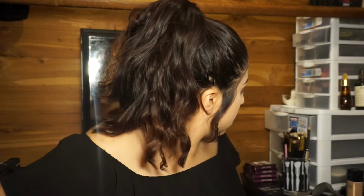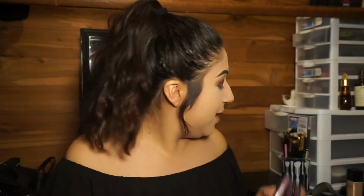Let's do... Oh yeah, so I bought these new lashes. I'm super excited about them because they were normally really thick banded, so I didn't like them. The band was super bad, I couldn't even get them on. But I just saw them today and found that they have a thinner band now, so I'm excited to try these out. This is Wicked Lashes number 21, and its name is Fringe.